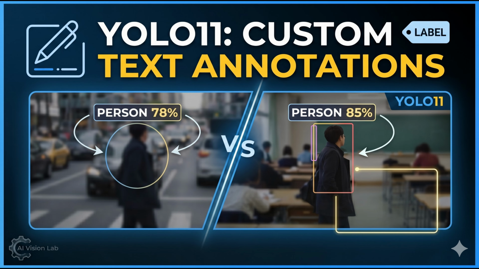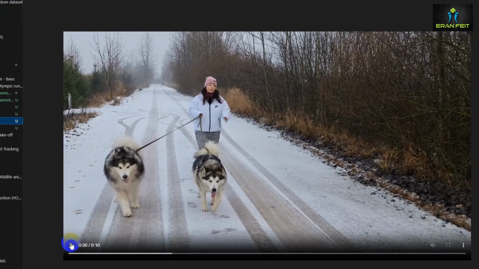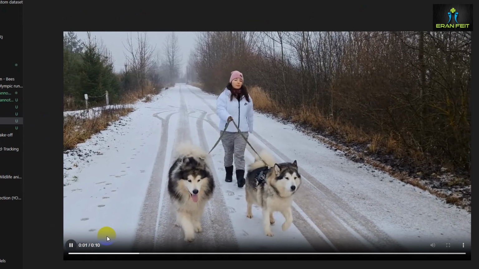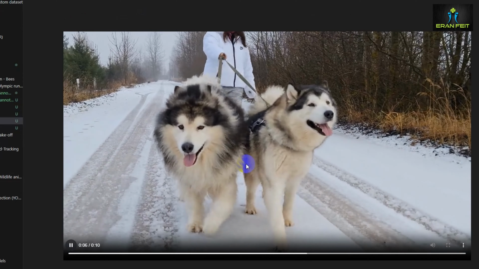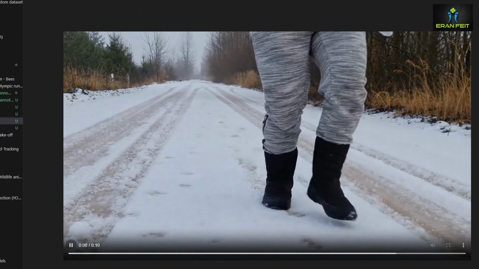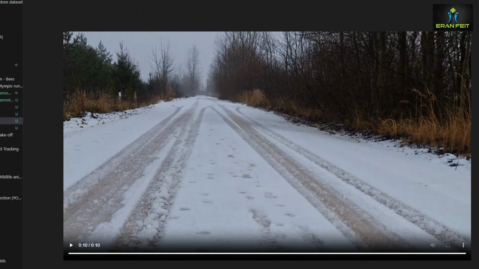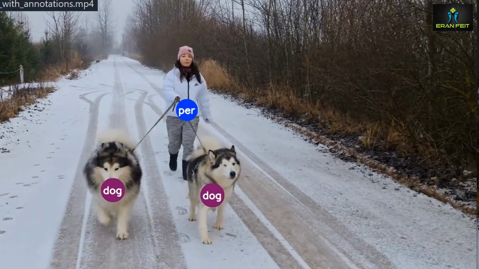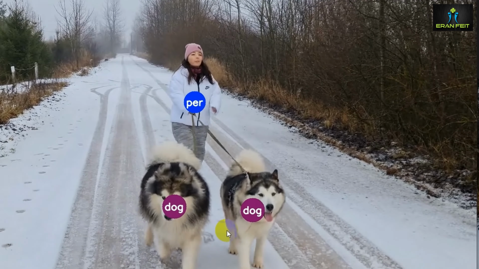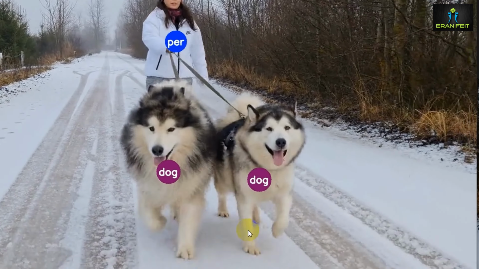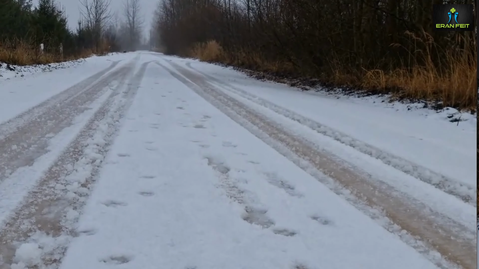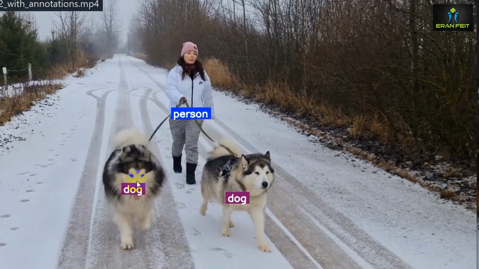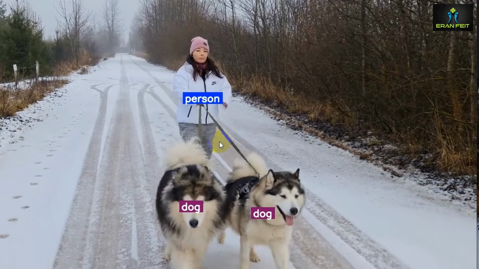So let's run a short demo. We will use this test video. This will be our source file, and we would like to generate annotations in two different types. Let's run the first result, and here it is. You can see it's a circle type annotation, so we are running an object detection and we are displaying the annotations in circles. And this will be our second demo, and this is a rectangle annotations.